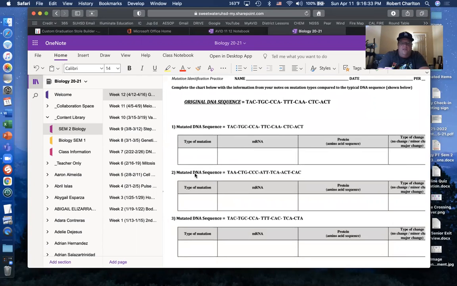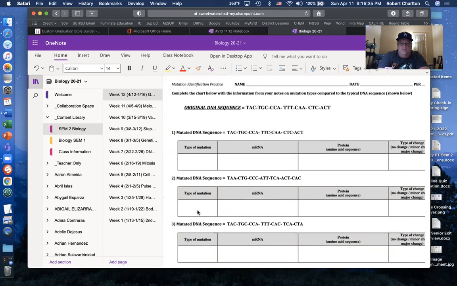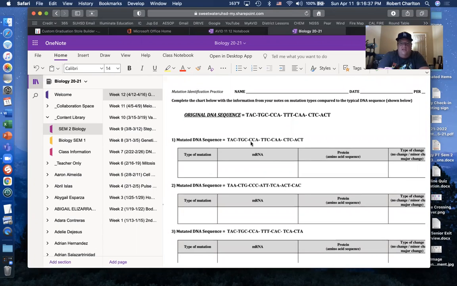And then I give you 3 different mutated sequences. So here's the mutated sequence compared to the original. The first thing it asks you is, what type of mutation is this? Is it a substitution? Is it a deletion? Or is it an insertion? So you've got to look at the code. TAC, TAC, TGC, TGC. So far, nothing's changed.